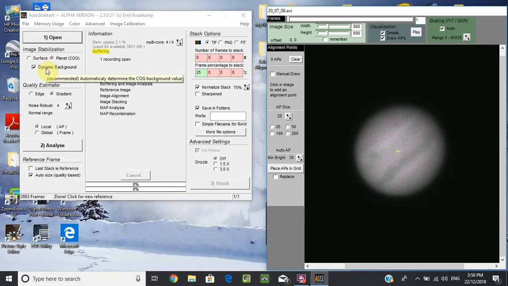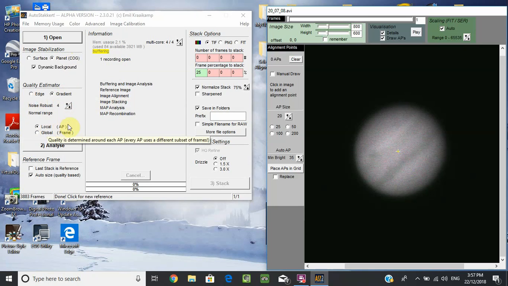I've got that ticked. I've got that highlighted as well, which pretty much was the default when you open up the software for the first time. This is for use for Venus and Mercury. For Mars, Jupiter and Saturn, I use Planet. As for Uranus and Neptune, I'm still learning about that, and I'm having trouble getting color out of them, so I'm not sure which way to go with those two planets, but it's probably using the Planet option.